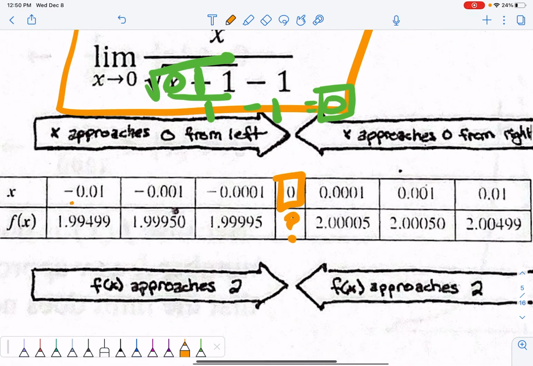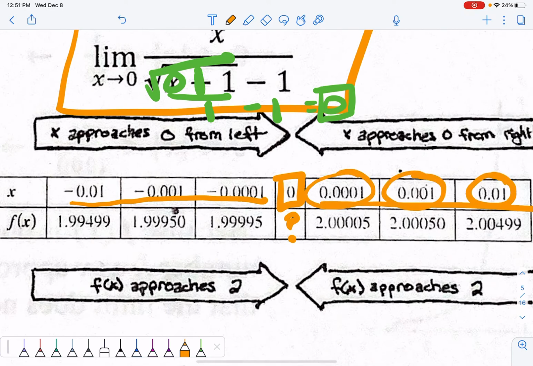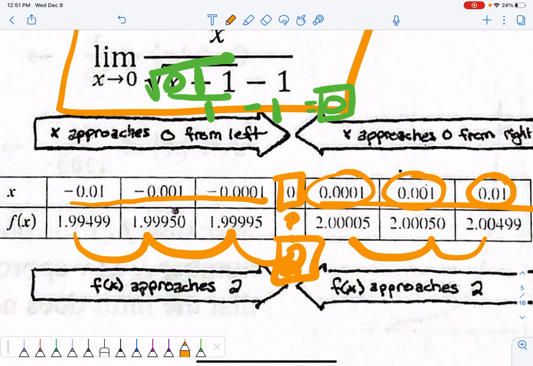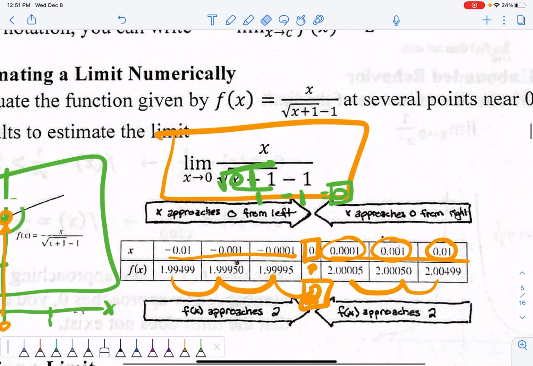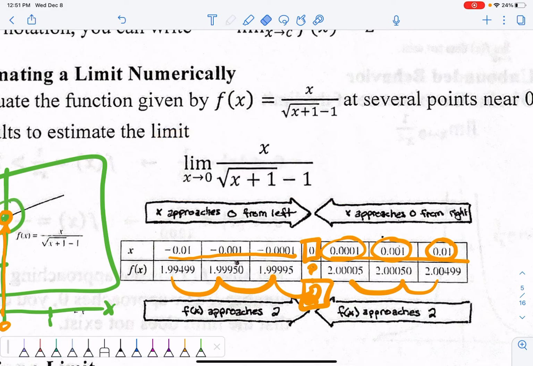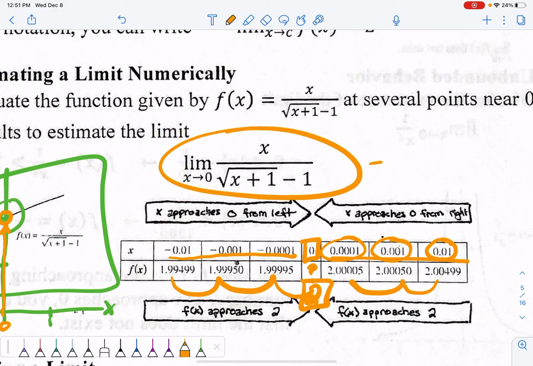But we plug in numbers on either side of 0 that are really, really close to 0, like 0.01 and 0.001 and 0.00001. And looking at those numbers, we can see that they're pinching in and getting close to the value of 2. That's what the limit is approaching. So given the table and given the graph, we have found that the y-coordinate is pinching in at 2. It has a hole there, but if the y-coordinate existed, that's where it would be, a y-coordinate of 2.